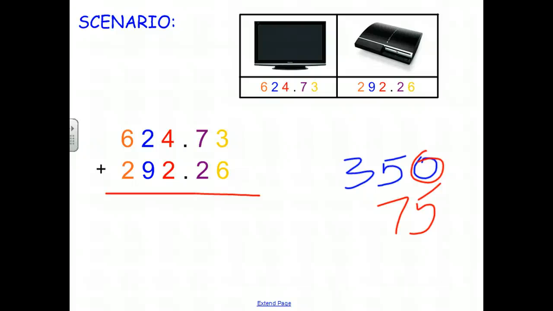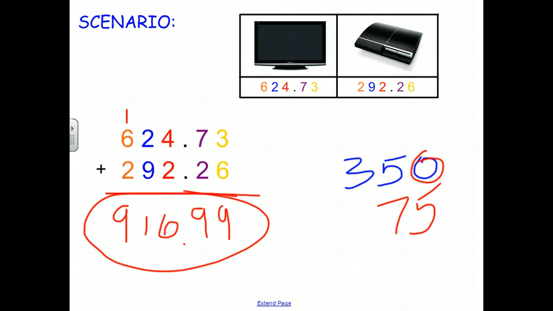So 3 plus 6 here in this case is 9, 7 plus 2 is 9. We have the decimal point. The decimal point gets carried down in the exact same place because it represents the transition from whole numbers to parts of numbers. And then moving on, 6 in the ones. We have an 11 for the tens, so we add the 1 to the hundreds place and add that up. It becomes $916.99 altogether.